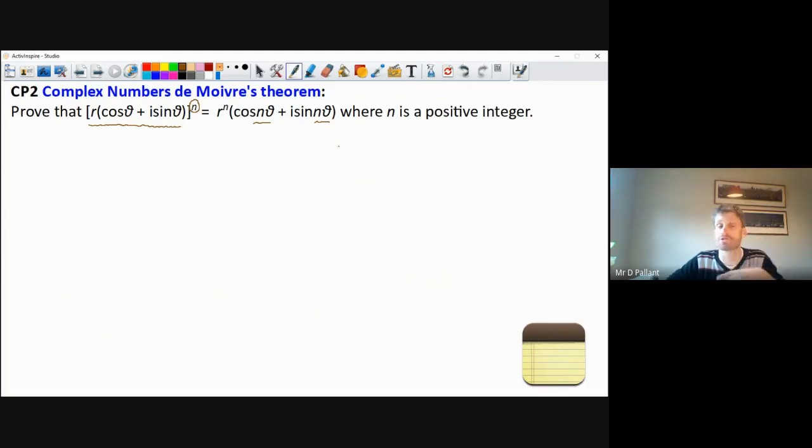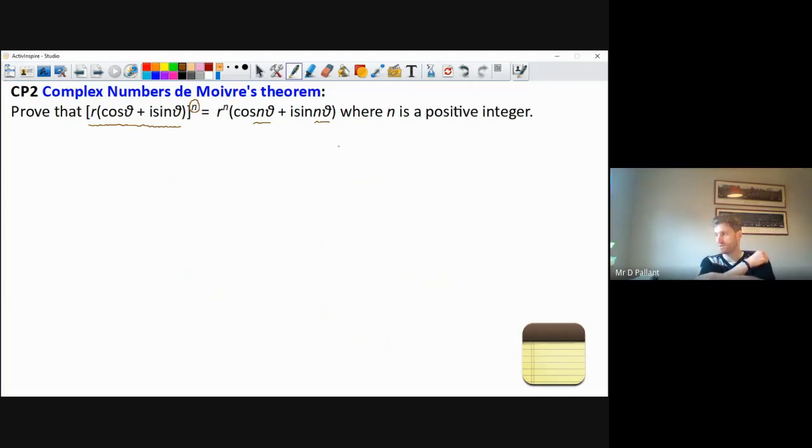And this is really useful, and it's got various applications in expansions and integration, as we will see as we move through this topic. So it's very useful. But the first thing I'm going to do is I'm going to just prove this. So you can follow through on the notes.